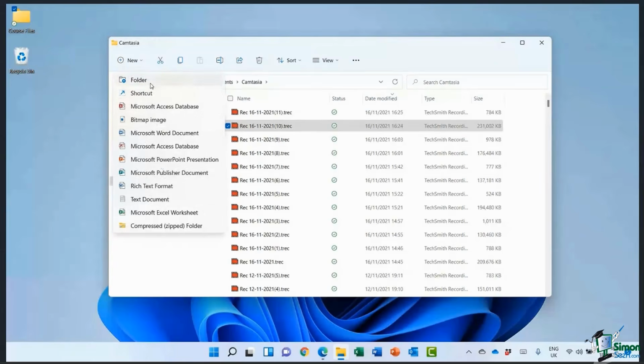So this is another new little feature. If I want to create a brand new Word document, I don't have to open Word. If I've got File Explorer open, I can just select Microsoft Word document, Excel, Access, whatever it is from here.